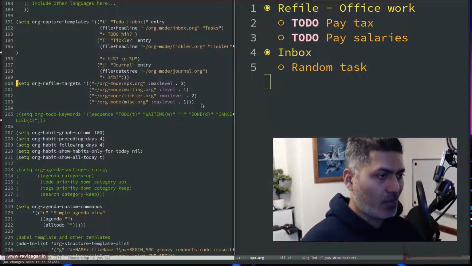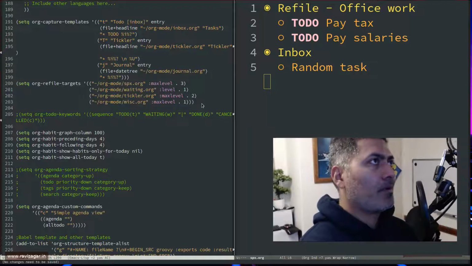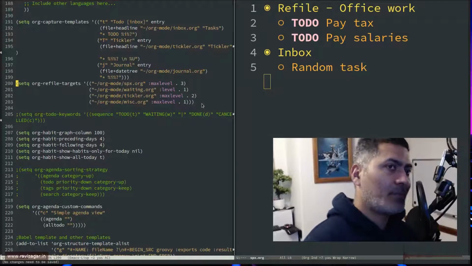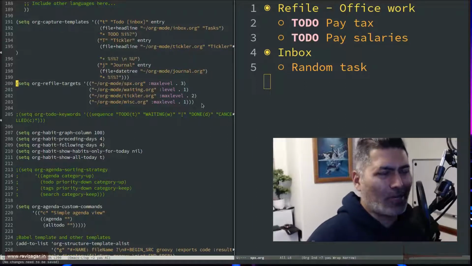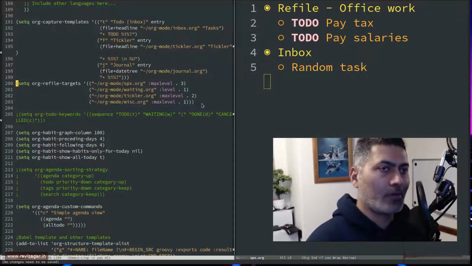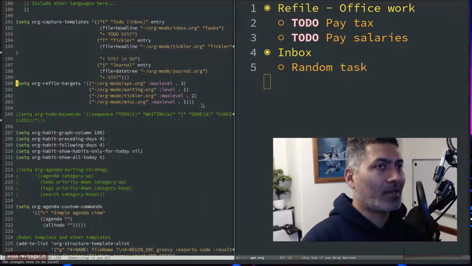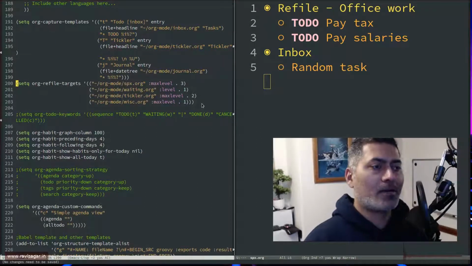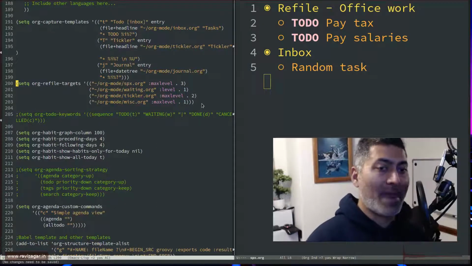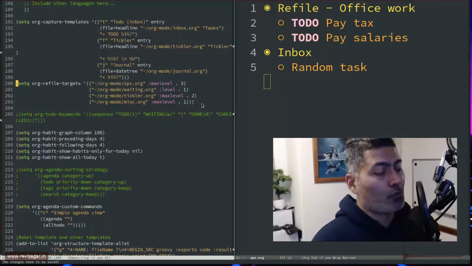Now we all have so many things to worry about in our lives, and if you're like me who is doing a lot throughout the day, you might be overwhelmed with so many things happening at the same time, so you need a system, and org mode will give you this system of managing your life, your work, your activities, your projects, so you can do a lot of wonderful things.